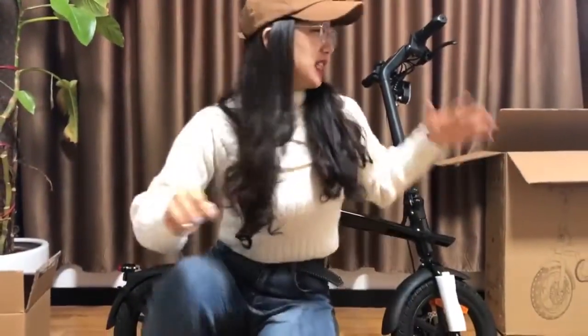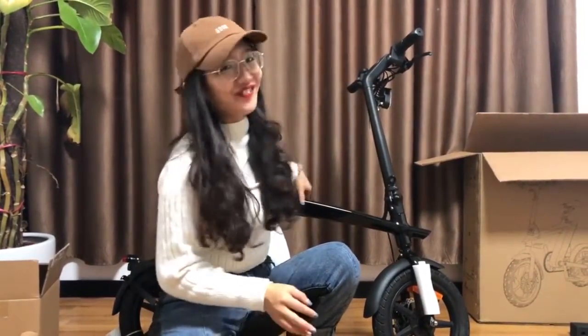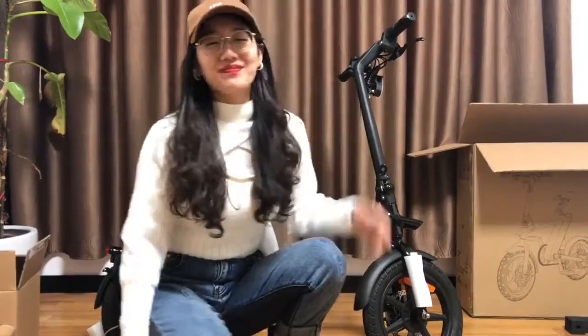This is the whole foldable electric bike, and its design is very clean and very simple. And you know, this part is very, very beautiful. The whole appearance is just like an athlete's sports car. And I want to go out riding with the yellow color one.